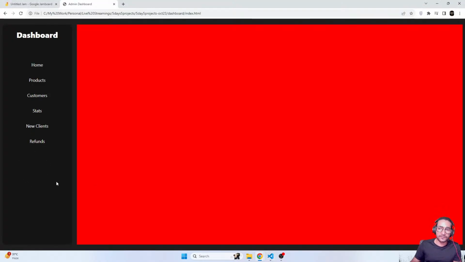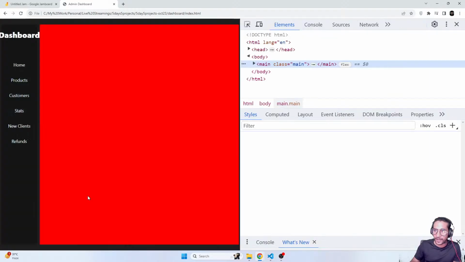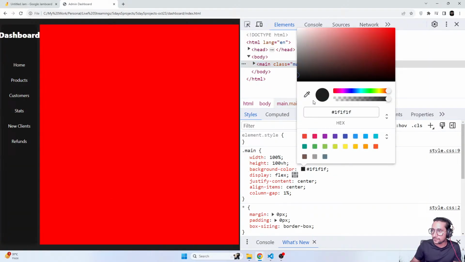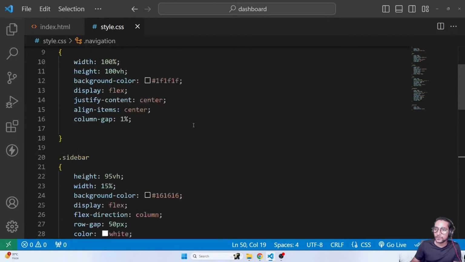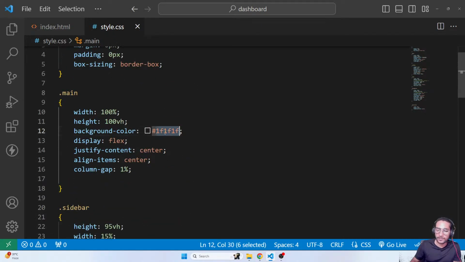Okay, so guys, are we cleared with this, everyone? Cleared with this basic sidebar that we have here? And now, if you need, you can also make the background a little lighter, so that the contrast will be visible to you properly. So now, let's go to the background, which is main, and make it a little lighter.